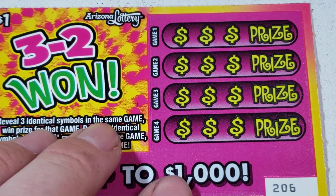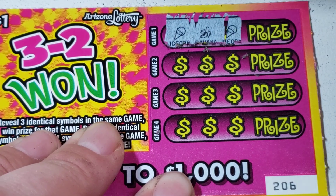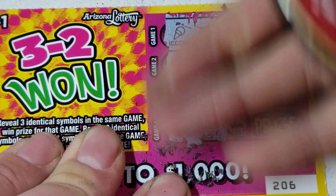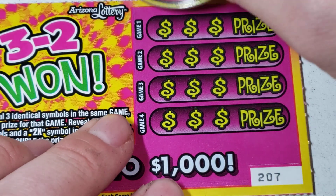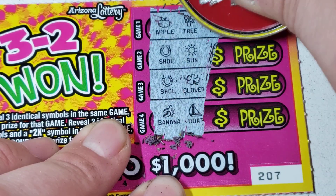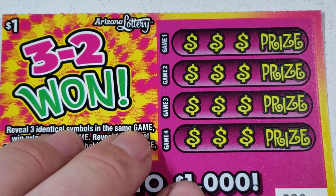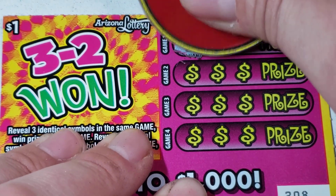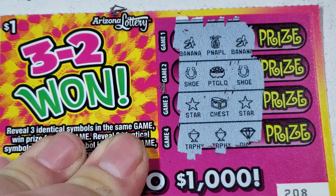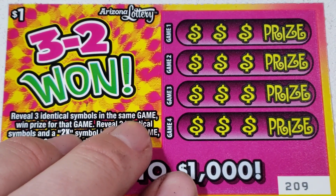Let's try to get at least half back - we've got just enough tickets to get to that overall odds. Nope. Alright, 207 - nope. Alright, three more tickets to go. One more win will at least give us half back - of course, we're looking for that profit. Nope. Alright, two tickets to go. Ticket 209.